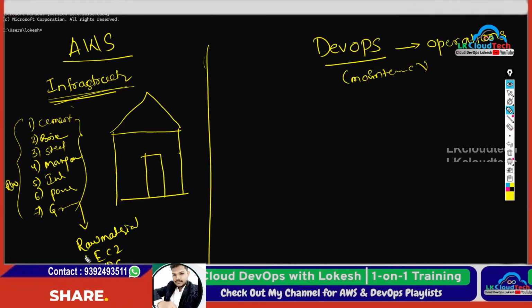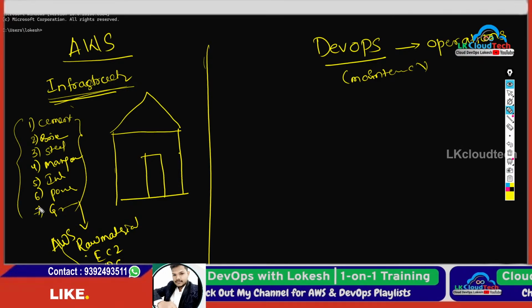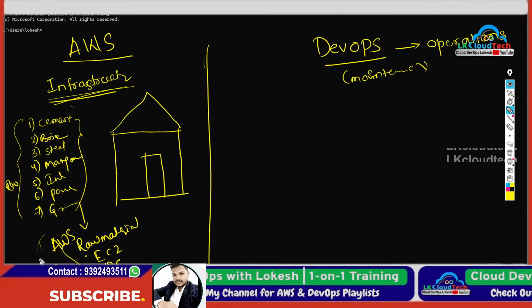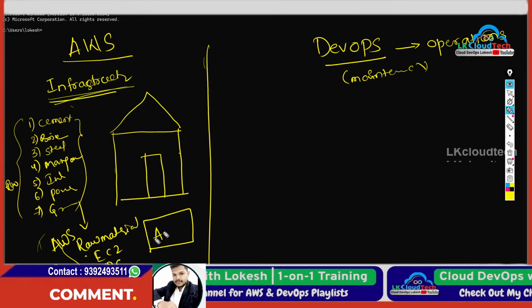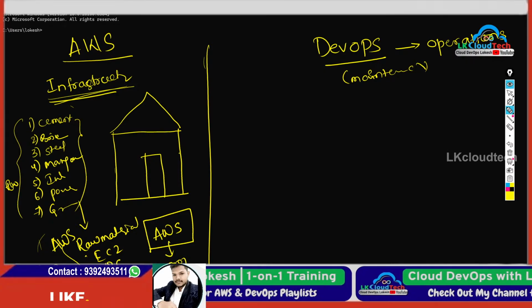So these are all services related to AWS. By using all these services, you're going to build the complete AWS infrastructure, whatever is required for the projects.